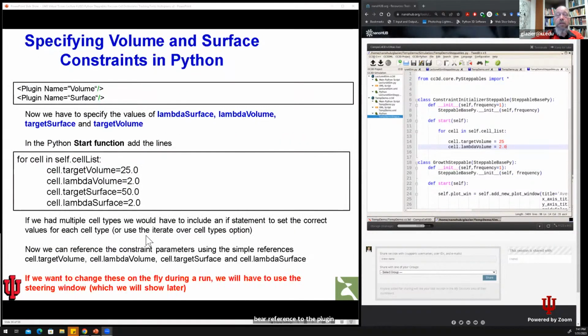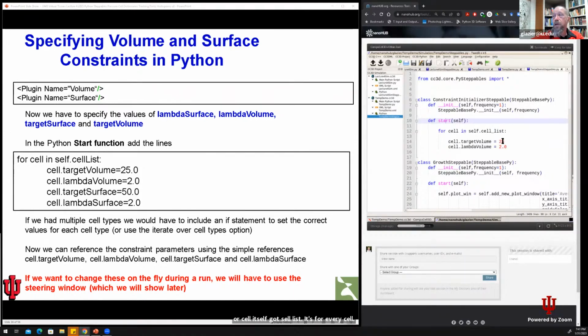So what we could do now is add target surface and lambda surface to the cells. If we go back to the code, it may be in a slightly different place in your code. In my code, it's lines 14 and 15. I'm doing my initialization in my start function for cell in self.cell_list. That's for every cell.